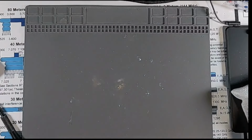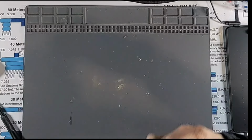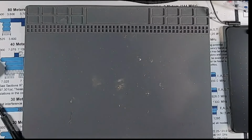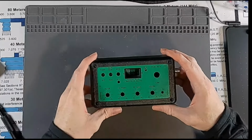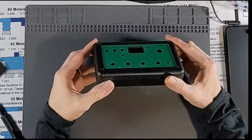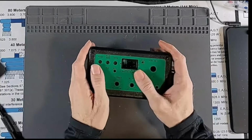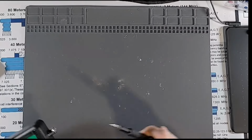The PC boards are packed inside of the case here. So we have to take the case apart to get to the PCBs. Wow, that green is really nice. I've seen this case or this radio in videos a whole lot, and it always looks kind of washed out, which it looks like it does here too, but it's really nice, kind of a deep, almost like a hunter green, which is pretty cool. I like that.